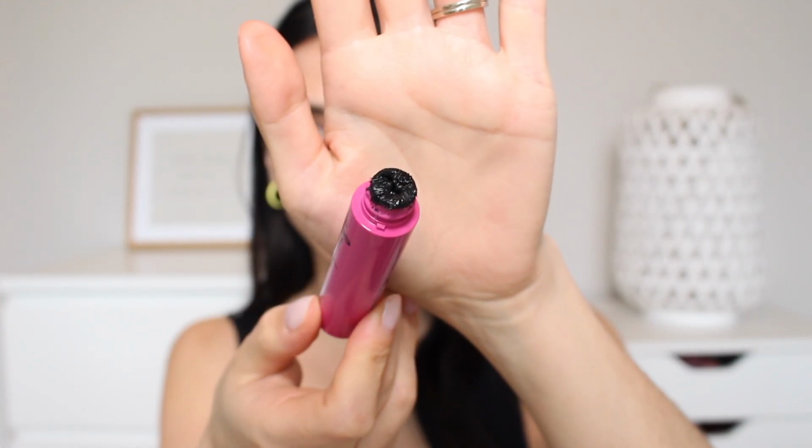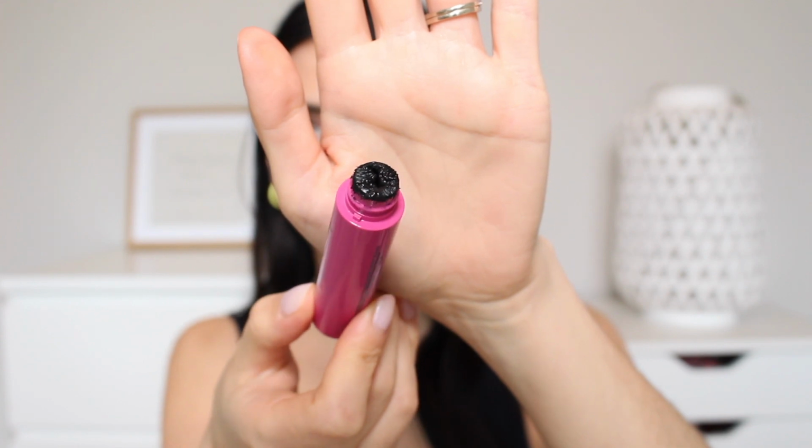I feel like the way that the bristles are spaced out and the thickness of the formula just doesn't work together. I see potential in the formula, I see potential in the brush, but together it's not a happy marriage. It's not a good union. I did my best to work with this and I liked it, but I'm just not willing to rub off an excessive amount of mascara every single morning. Now, I don't want to say it's a bad mascara. I just think there are too many great ones on the market to have one that's inconvenient, for lack of a better word. All right, and that is everything.